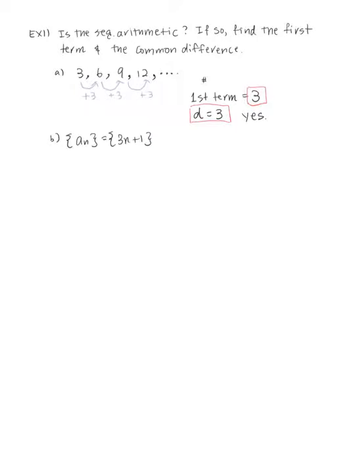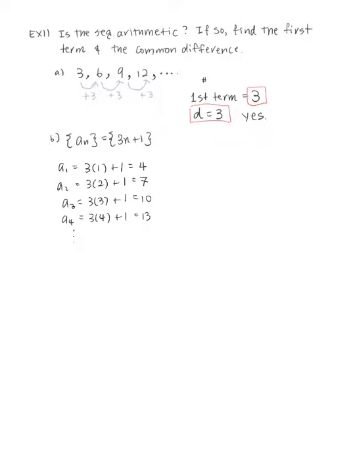Let's take a look at another one. We're given the infinite sequence a sub n equals 3n plus 1. I'm going to show you how to do this in two different ways. The most general way would be just computing the terms. a sub 1 is going to be 3 times 1 plus 1, so that's 4. Now a sub 2 is 3 times 2 plus 1, so this is 7. a sub 3 is 3 times 3 plus 1, which is 10. a sub 4 is 3 times 4 plus 1, which is 13, and then we're going to keep going.